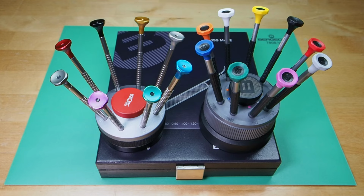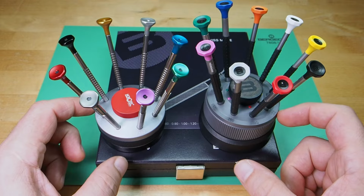Now you'll be asking, which one should I get? The answer to that is simple. Get the one you want. You won't be disappointed with any of them. Yes, I pointed out a few things here and there, but honestly, they are minor. It would be unfair of me to say one is better than the other.